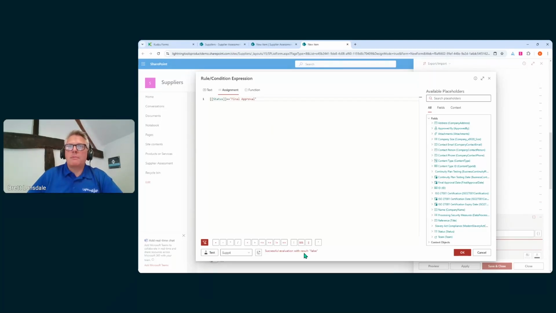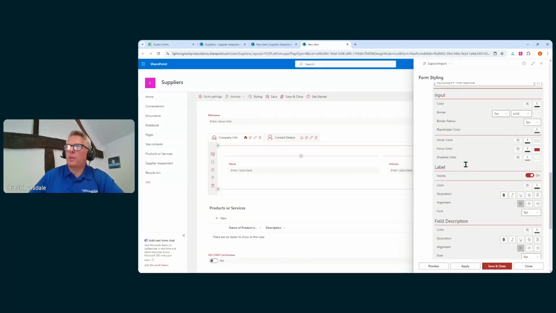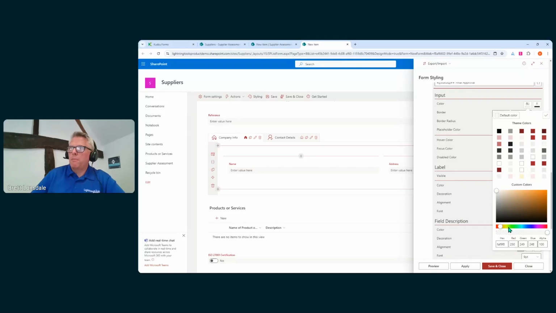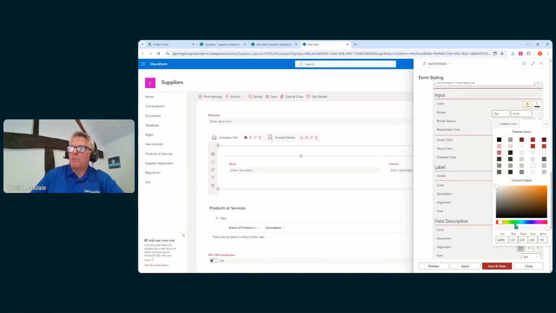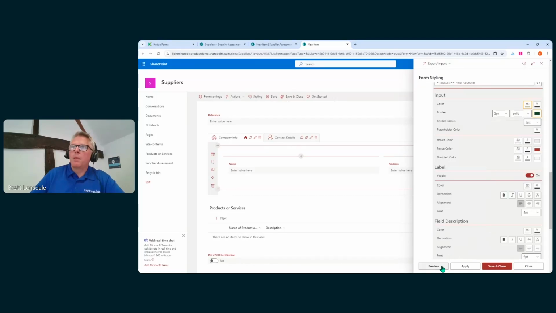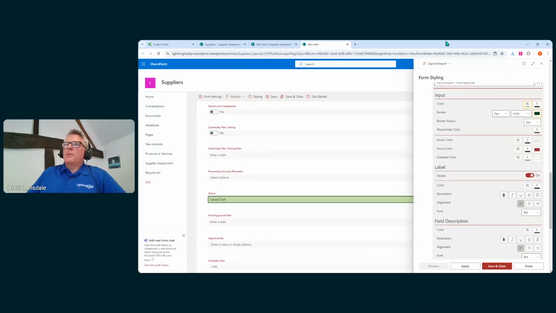You can test that again, so it's going to return true or false, and if we're okay with that, then we can go through and set however we want that to be displayed. So again, we could have chosen that template, or we can do that manually. So the input field we could show as green, and we could have a dark green border. A little bit darker, there we go. And once more, we could preview that as well. So there we go.